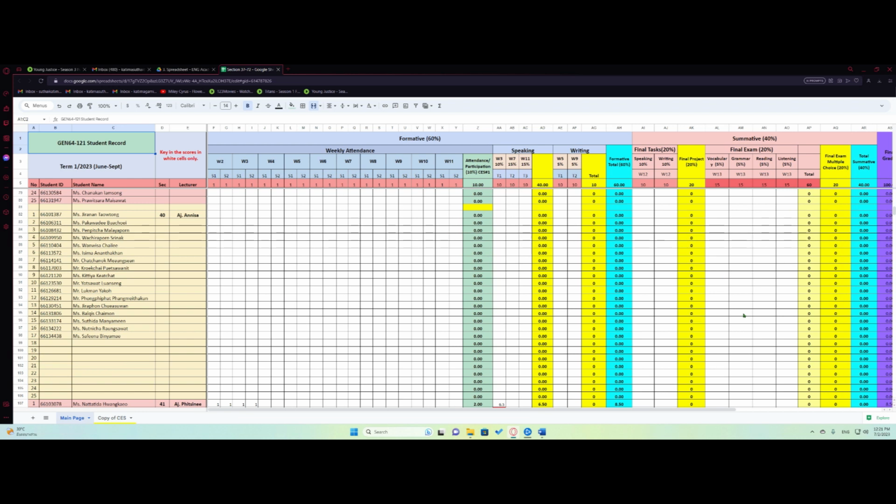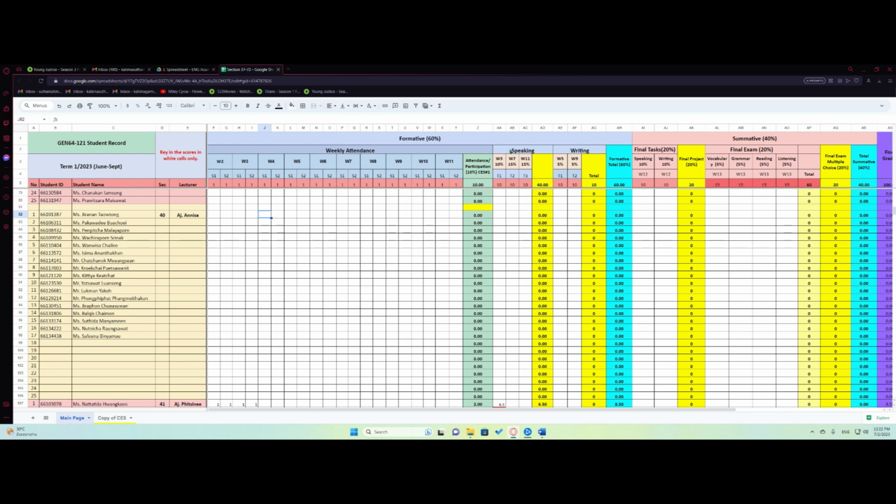Here is the spreadsheet for your attendance and your scoring for all the activities accurate to the syllabus that was offered for 121. As you can see, we just finished week 3, session 2 last week. So attendance here should be 1 or 0 for those present and those absent. Week 4, which is starting on Monday, will be session 1. So if you're checking attendance, go ahead and add attendance to these columns as you call their names.